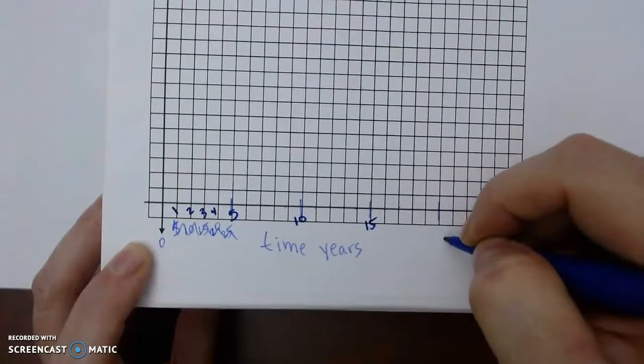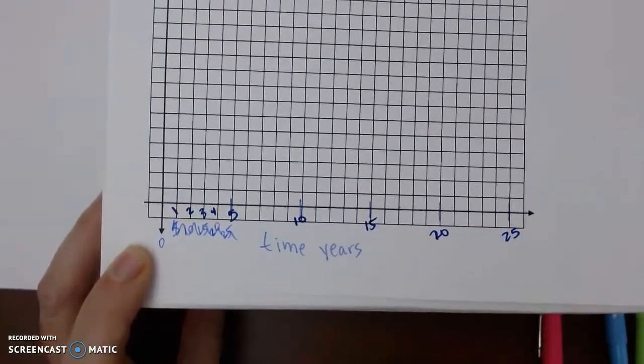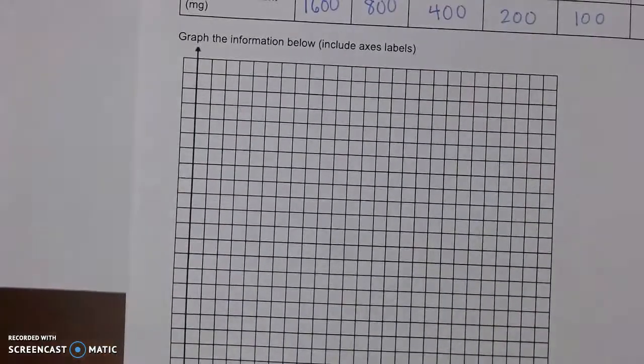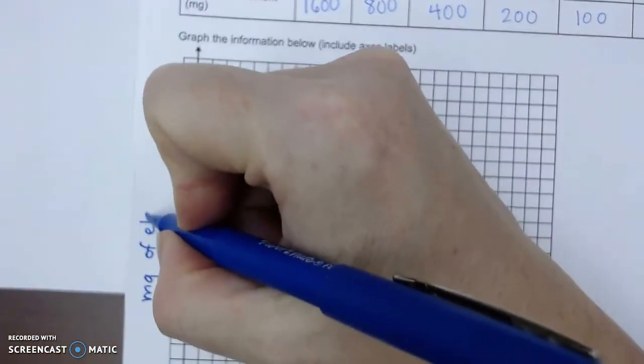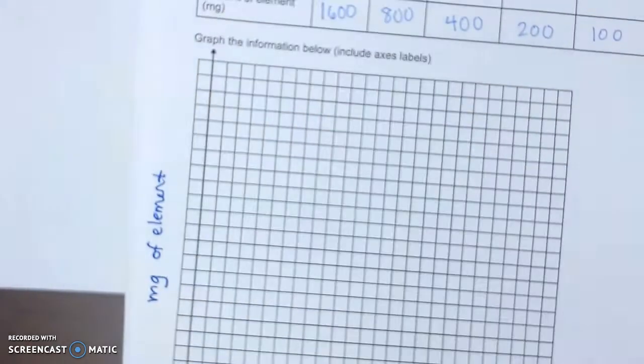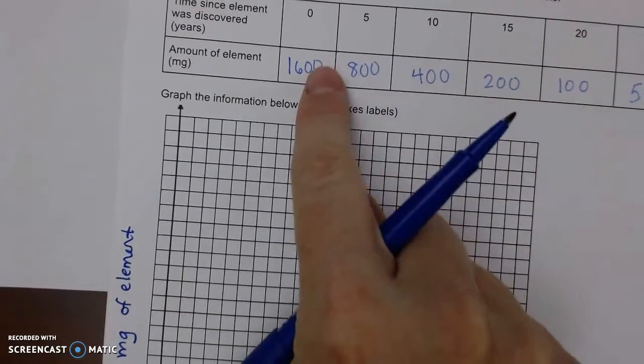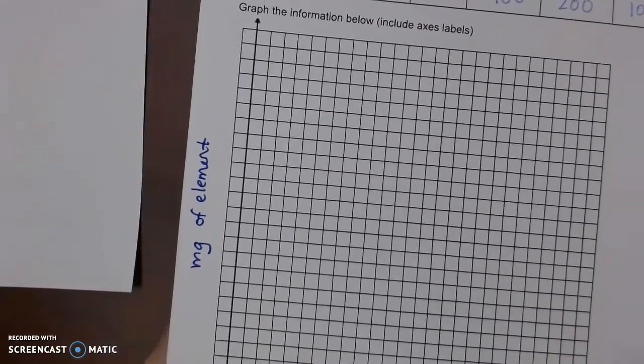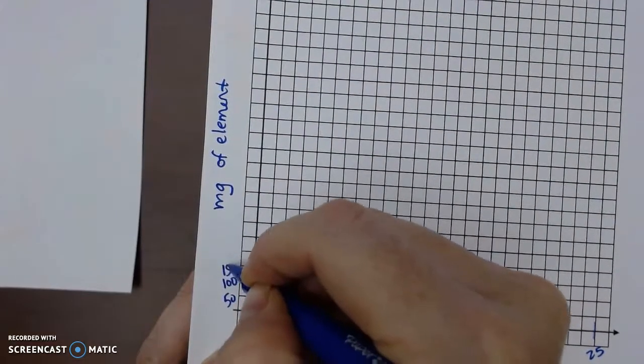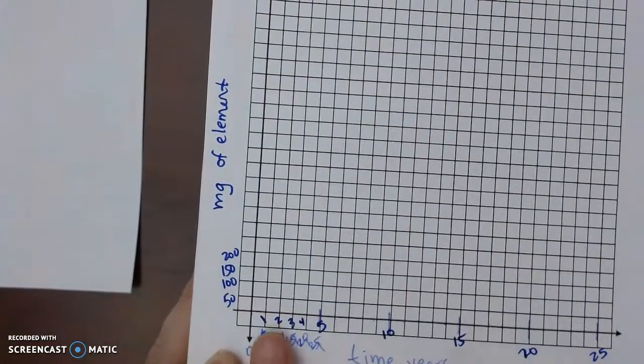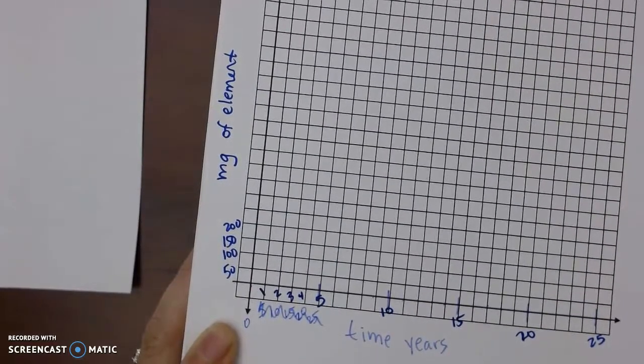On the y-axis, that's going to be the amount, and you'll definitely want to change, but you need to tell me the scale. Since I want to go from 50 to 1600, I'm gonna go every 50. You really only have to label a couple and then it assumes that pattern is universal.